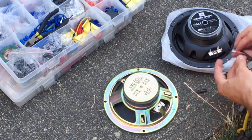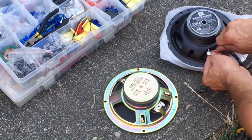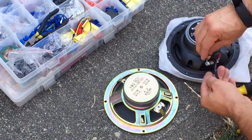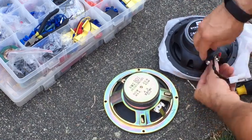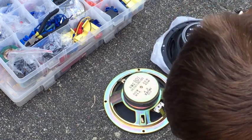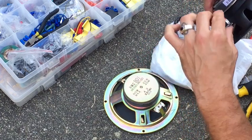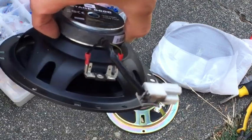Alright, so there we have it. And I have my new speakers tabbed here. Even this tab right here is plastic. So you have to be sure when you're forcing them on that you're supporting it well enough so you don't break this tab. Definitely takes a lot of force to squeeze these on there. Sort of wiggling them back and forth. Alright, so feels good. They seem to be on there super nice. Didn't damage anything. So, there we have it.